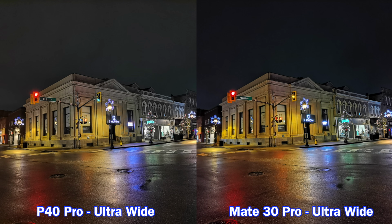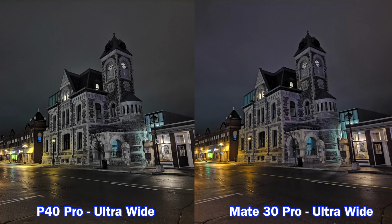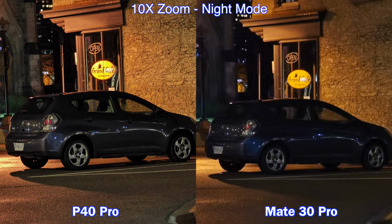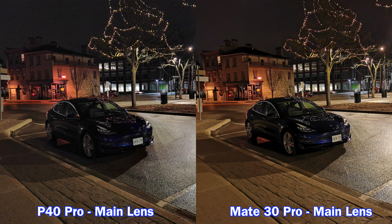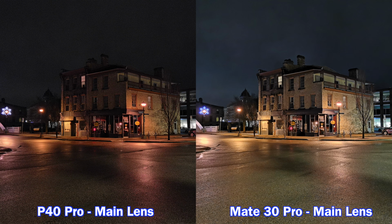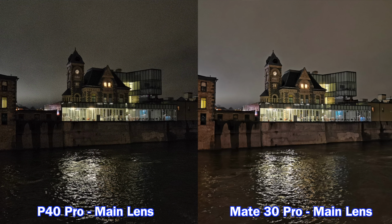If we look at pictures taken with the telephoto lens, so 10x optical and digital zoom, well, they're kind of hit and miss. For some pictures the Mate 30 Pro does better, and for some the P40 Pro. So I can't really say that any of them does that good for zoom pictures. But moving to the main lens, well, this is where the Mate 30 Pro does better in pretty much every single picture. So for some reason the P40 Pro introduces a lot of noise in those pictures. So pretty much every picture taken by the Mate 30 Pro, the main lens seems to be better. The pictures are sharper, they are brighter, and overall better looking.